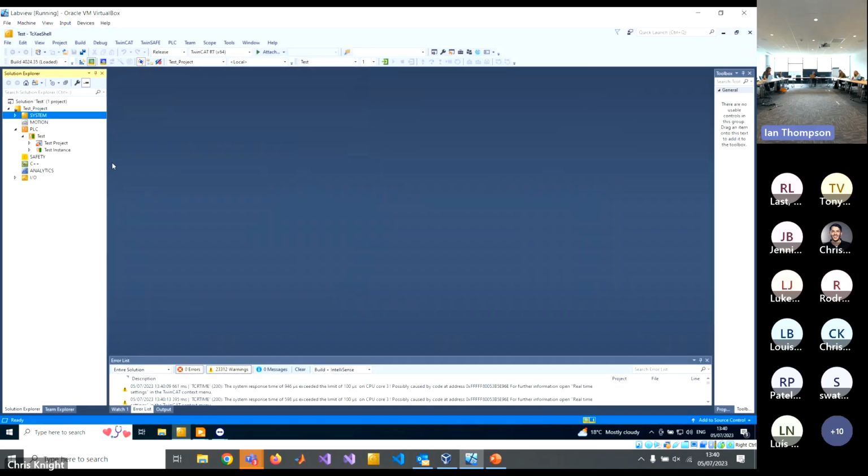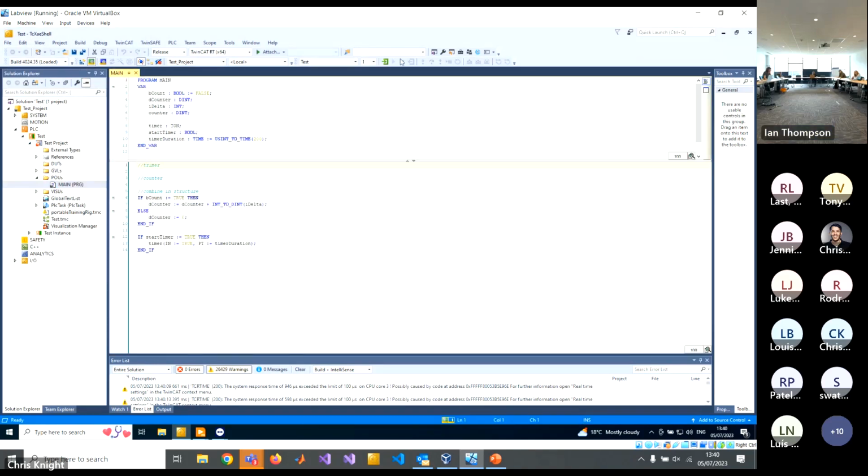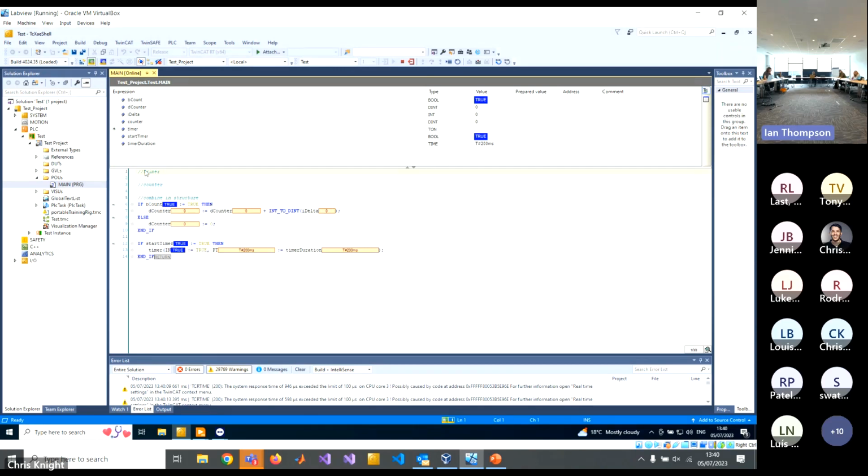So this is the project it's just created. It's opened up an existing PLC project, which I can then log in and look at. And you can see there's just bits of data being exchanged here. I haven't activated any configuration. I haven't done anything with that. The automation interface deployed that directly.